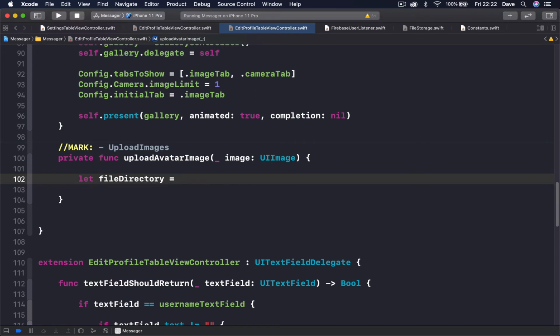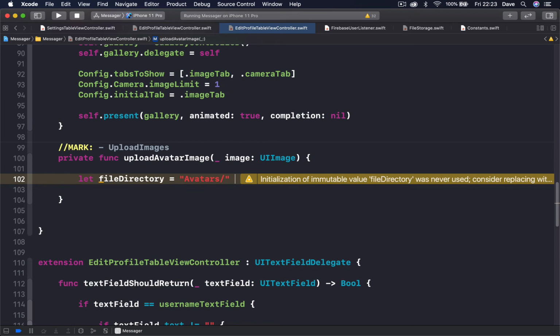And this is going to be equals, and let's create a folder called avatars /, and then I want to add some kind of name for our image. And the best way to save our avatar images is to give each user ID the name of avatar image. So whenever we want to get avatar image of specific user, we are going to grab the image that has its user ID.